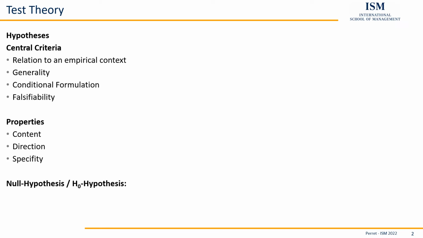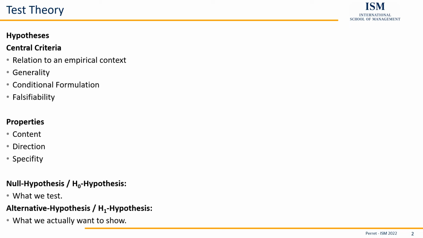With all this background, as I already said, we have two hypotheses we consider. The null hypothesis and the alternative hypothesis, or H0 and H1. The H1, that's what we actually want to show. So we build the exact logical opposite, that's the null hypothesis. That's what we're going to test. And our goal is to actually refute the null hypothesis, disprove it, because then the only thing left would be the alternative hypothesis, and that's what we wanted to show.